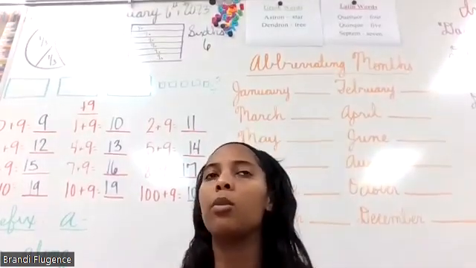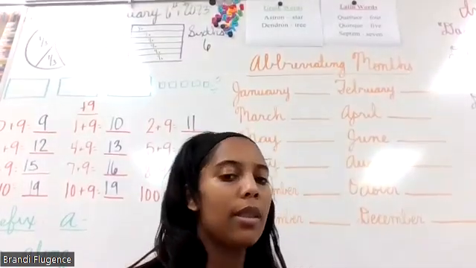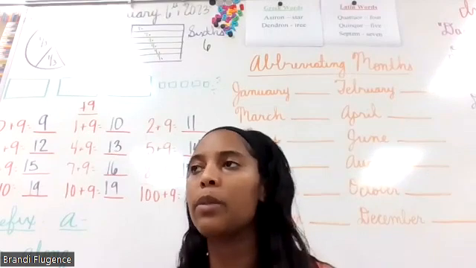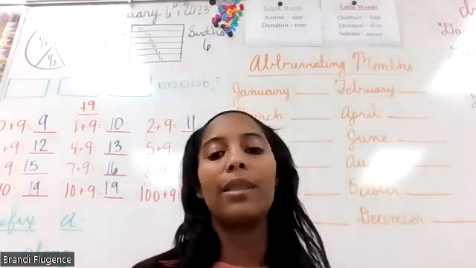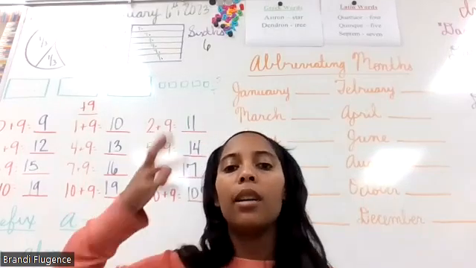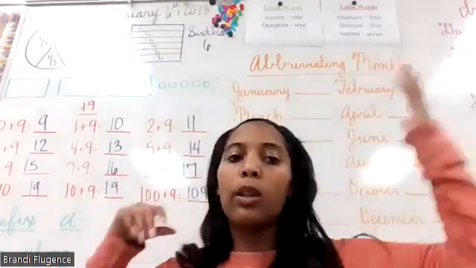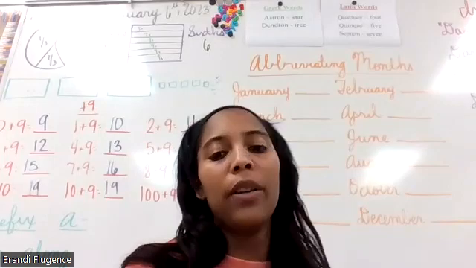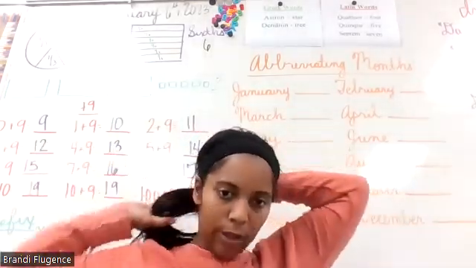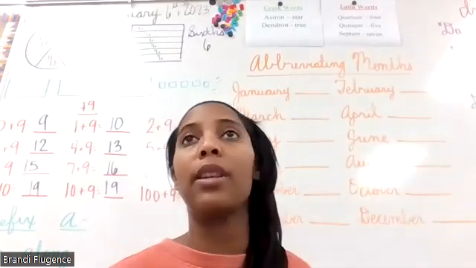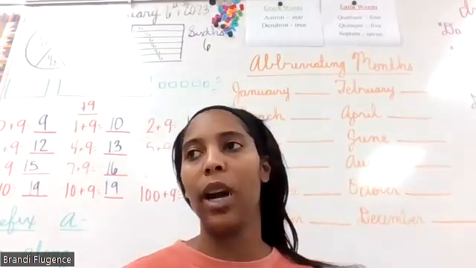So I did kind of mention what abbreviating is last week when I discussed the initials and titles of respect. When you abbreviate something, it's a shorter way to write something. So with the months, we know they're usually pretty long. We can write them in an abbreviation, which means we write them shorter, but it's still going to represent the month.